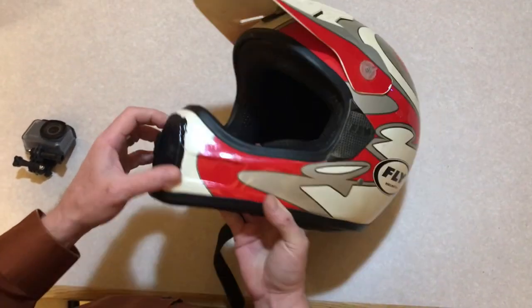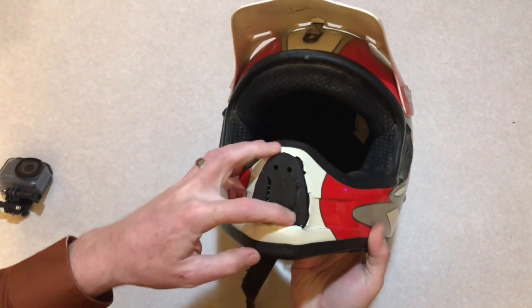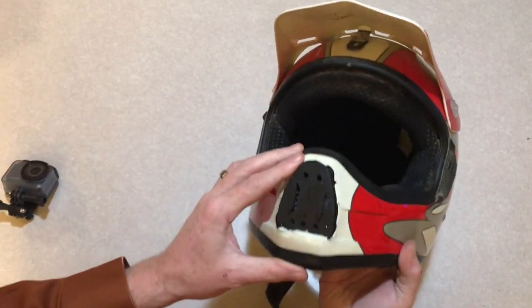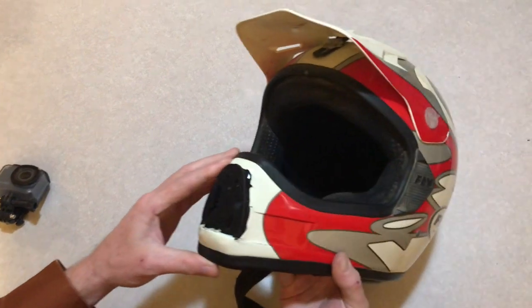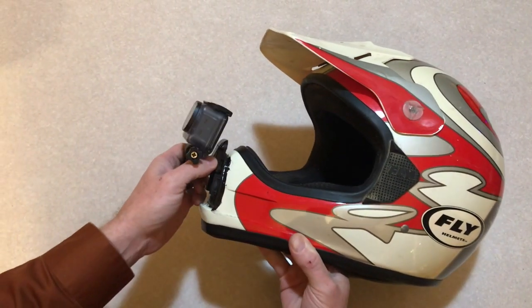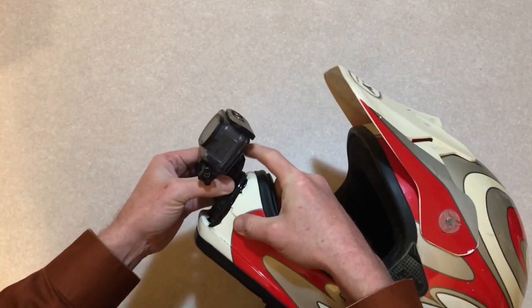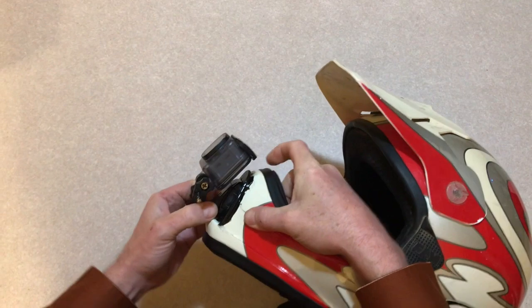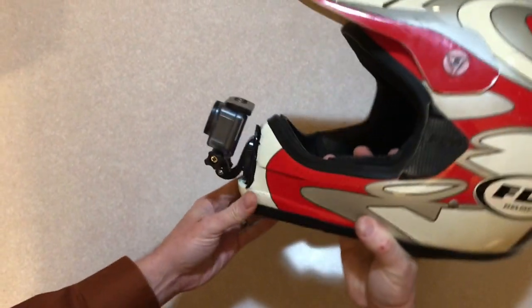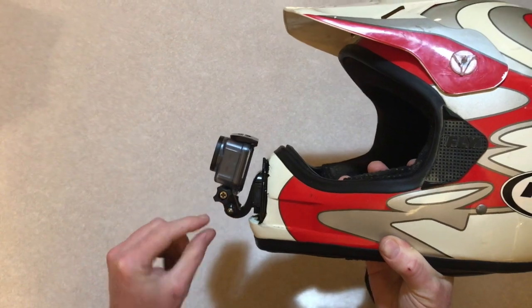Alright, so the plate's all bonded on there, nice and solid. Drill a couple holes in there for airflow. Probably add more if I wanted to, but I think that's good for now. And then my camera, I just slide right on there. Clips in place.